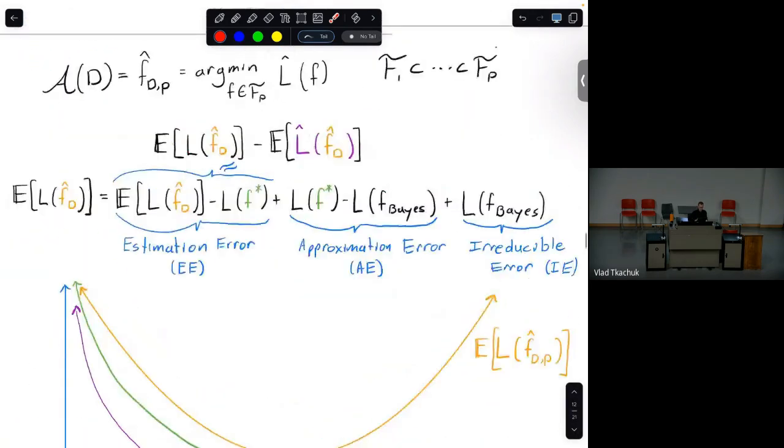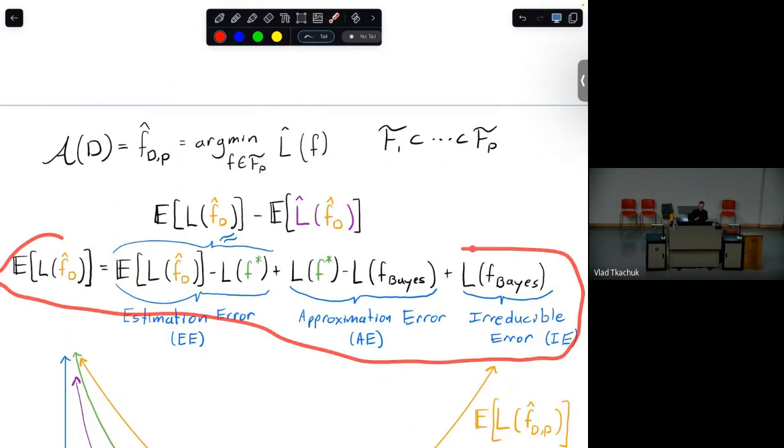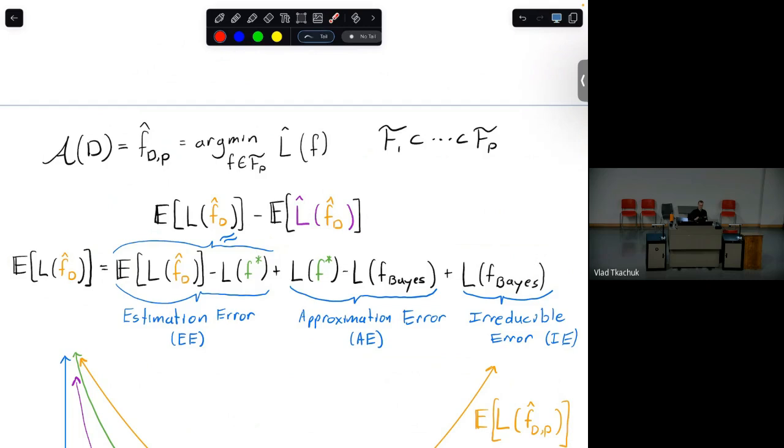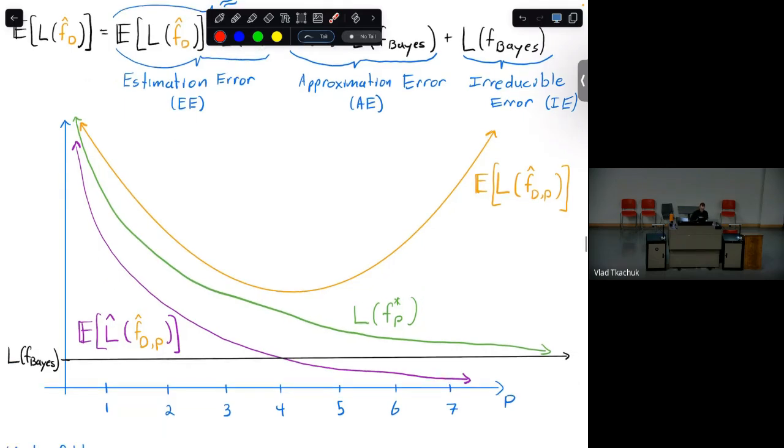Okay, now we can plot some things. All I've done first is write out what we've already seen, this decomposition of errors. And now I'm going to plot all these guys and see what it looks like. And remember, there's one more term, which is the estimated loss L hat. So this is what the plot looks like. You've already seen two of the functions on this plot, the purple and the orange one. The purple one is the L hat term. This is your estimated loss, getting smaller as the function class gets more and more complex.